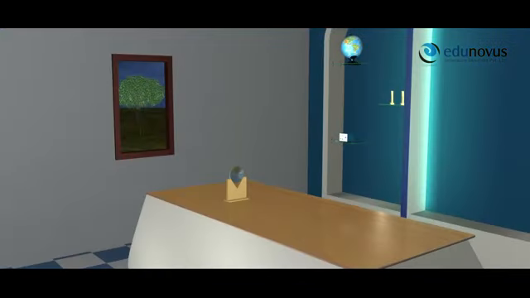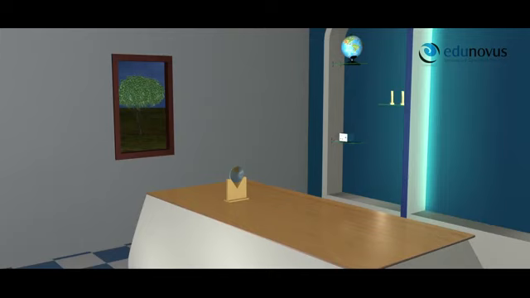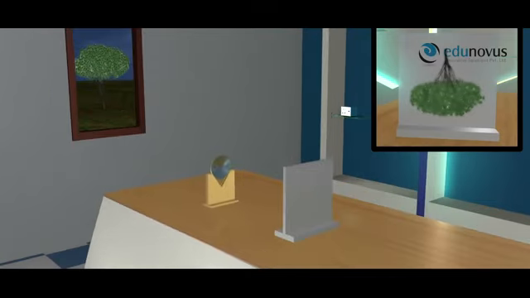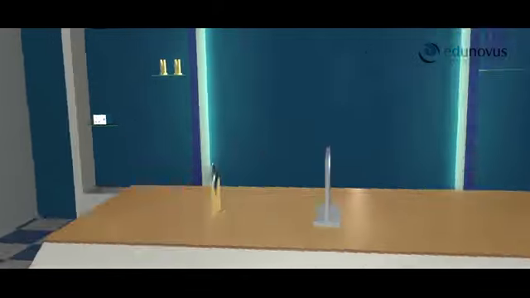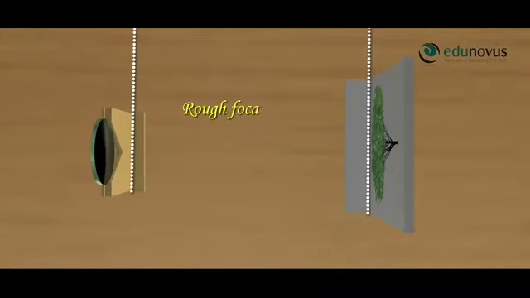Here, we need to obtain the image of a distant object on the screen. When you look at the window, you can see the tree, which is a distant object. Face the lens towards a distant object and obtain its inverted image on the screen. Once you get the inverted image, move the lens forward and backward until you get a sharp image. Now, with the help of a scale, measure the distance between the lens holder and the screen, which is nothing but the rough focal length. Here, it is 10 centimeters.